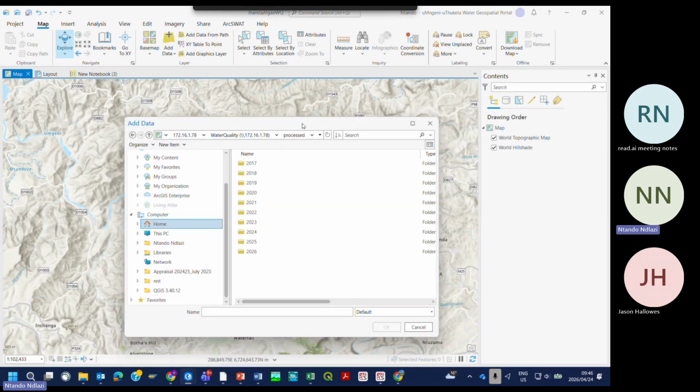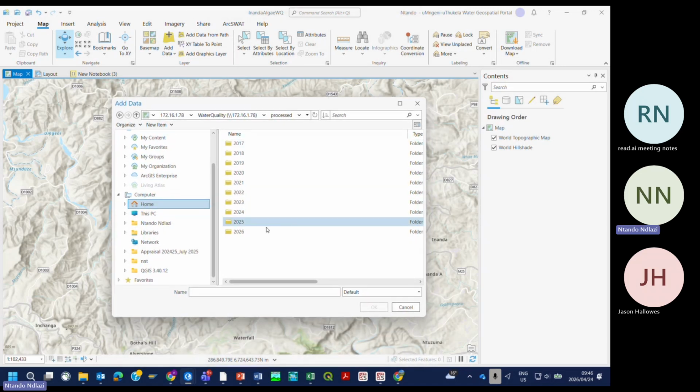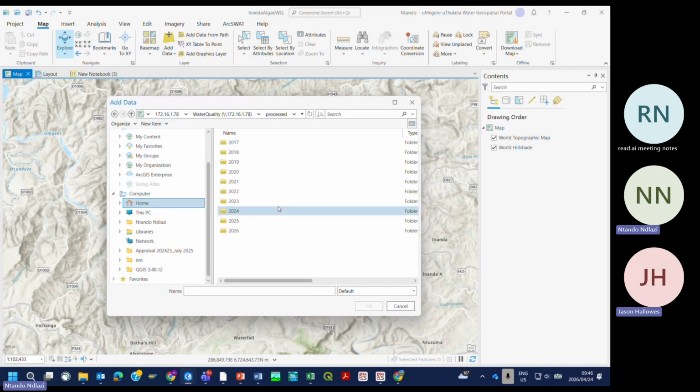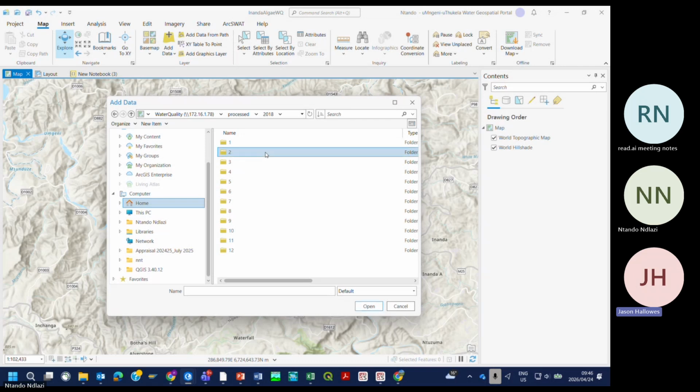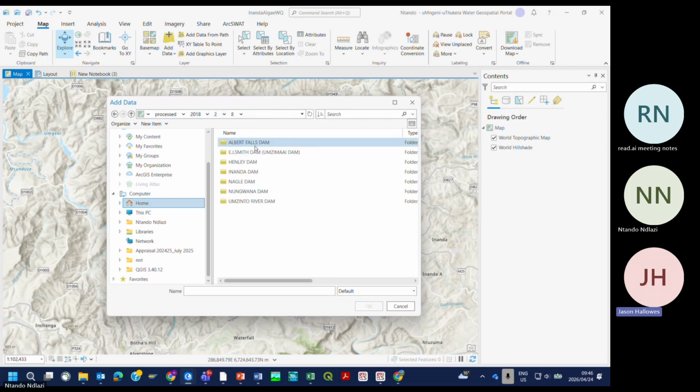In the future, so I can use any, maybe latest, or yeah, it doesn't really matter. Actually, well, sorry, you don't need to even add the data here to be 100% sure. We just need to get the file path. So let's just load one just as an example. It doesn't really matter. Yeah, just choose one of them.